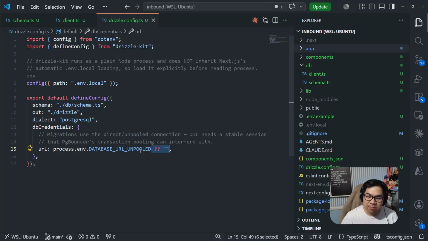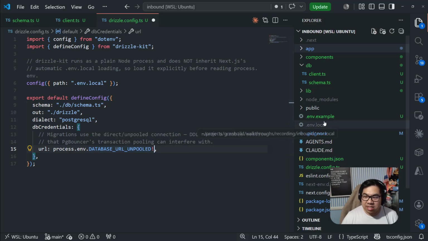We could provide this by saying, if this is undefined, then just provide an empty string, and then it'll error out because it's not a valid database URL. Or we can just assert, right, with the exclamation point here, that this value will be a string, that I remembered to put DATABASE_URL_UNPOOLED inside of my .env.local, and that I spelt it correctly.